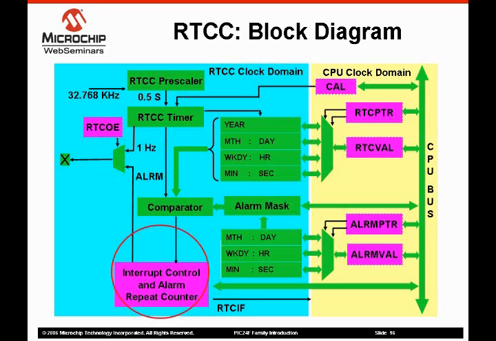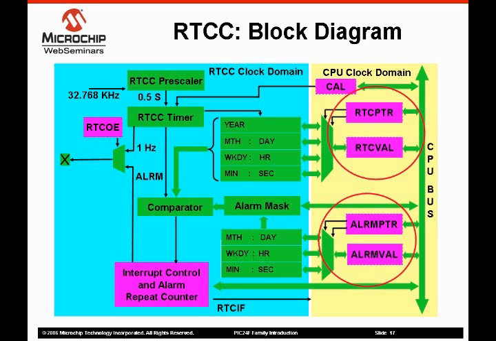The output signal of the RTCC can be used to either generate a continuous 1-second pulse or to act as an output for the alarm function itself. The CPU itself accesses the peripheral through various RTCC and alarm control and value registers located in the CPU clock domain. This allows the CPU to access the data at full speed.